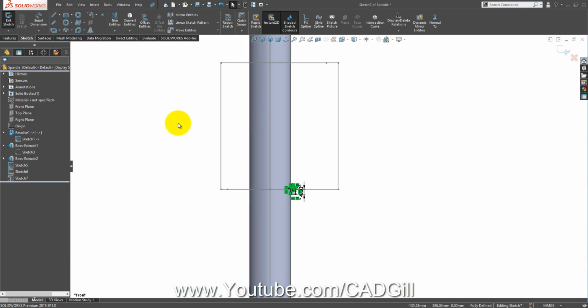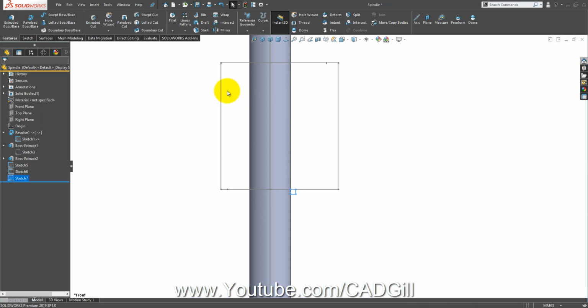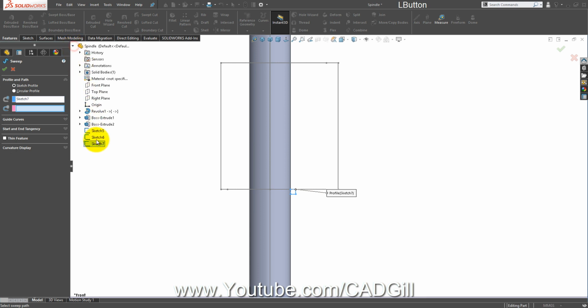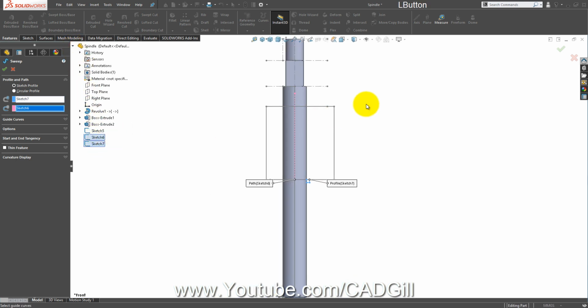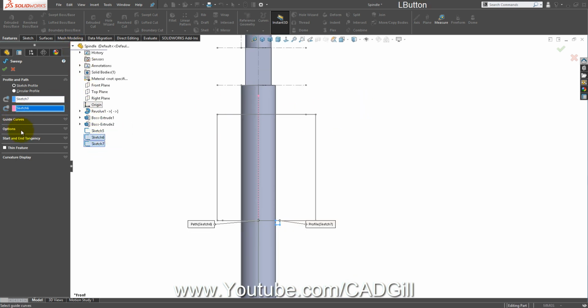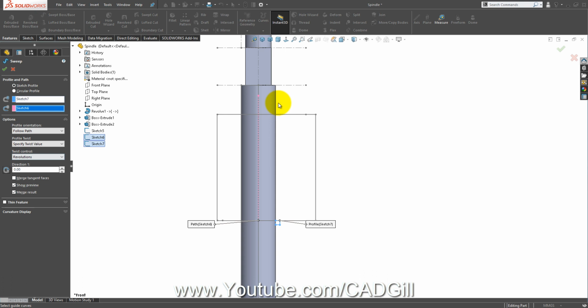Now exit the sketch, select swept boss base, the sketch 6 as path. Now go to option and specify twist value, revolutions. As you know, this is 120 mm and the pitch is 8 mm, so the revolutions will be 15.